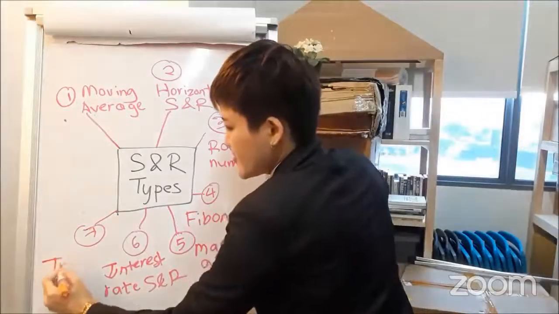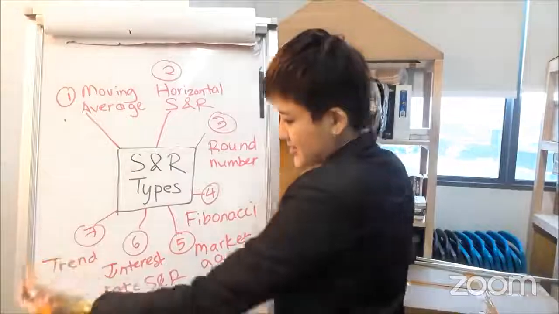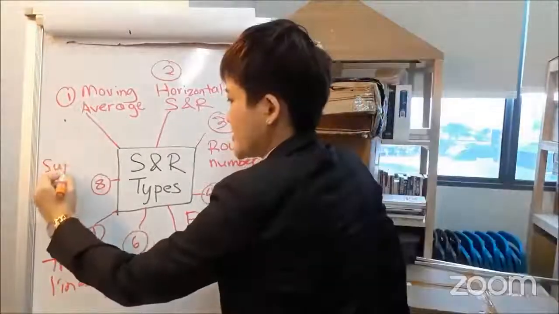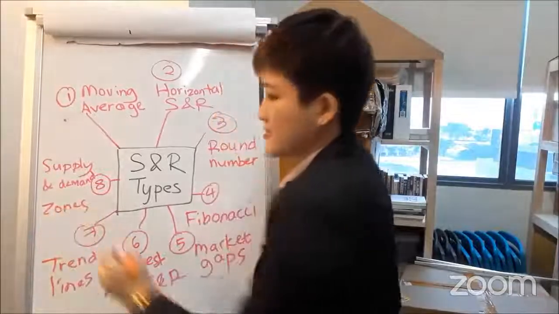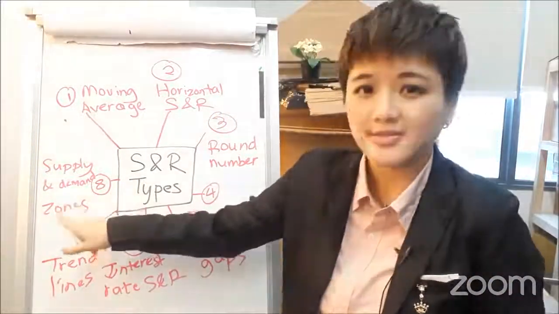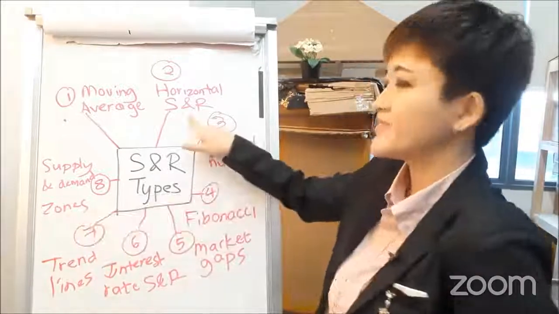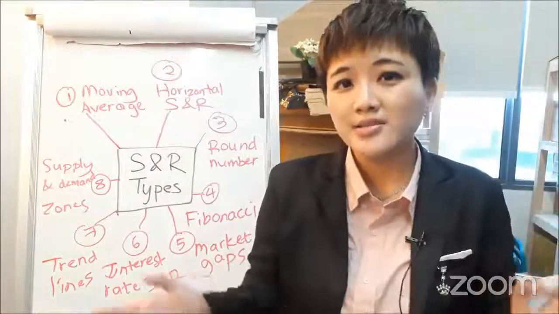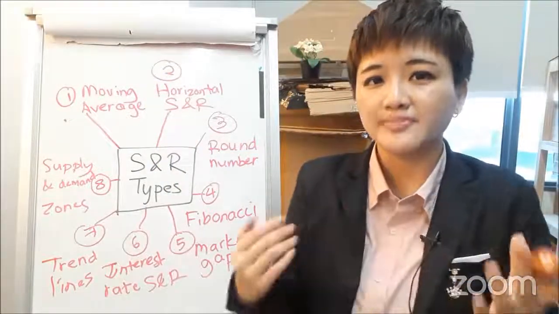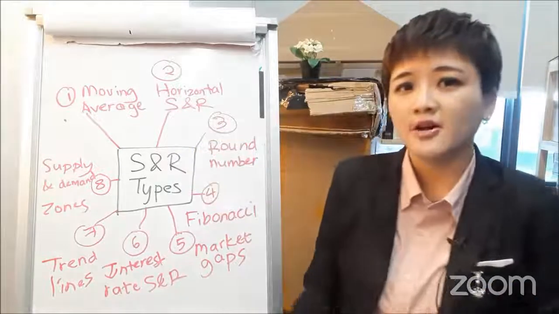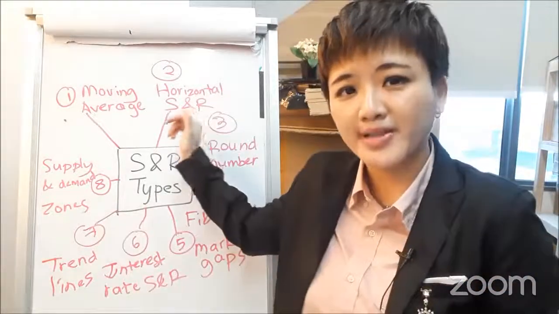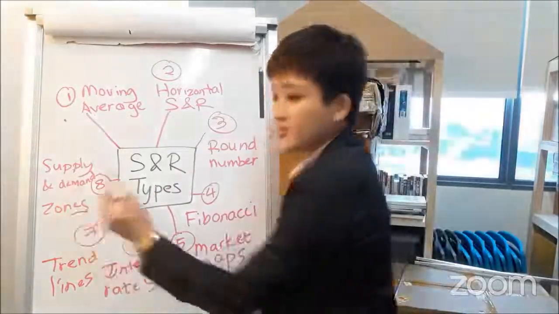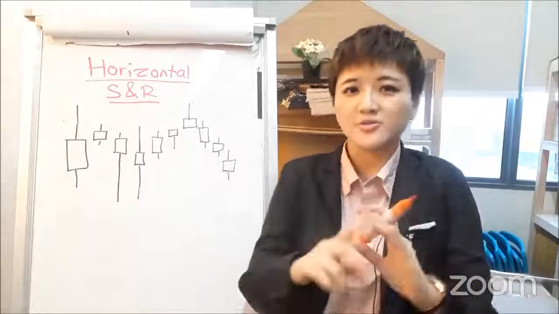And of course, you have what some people call slanted support resistance. Whatever you want to call it. Trend lines, and your supply and demand zones. Please understand that this is different from this one. A lot of people think that this is a supply and demand zone. Yes, price bounces off because of more demand from the support area and more supply from the resistance area, but it is different from supply and demand zones. Okay, let's go through all those things one by one.